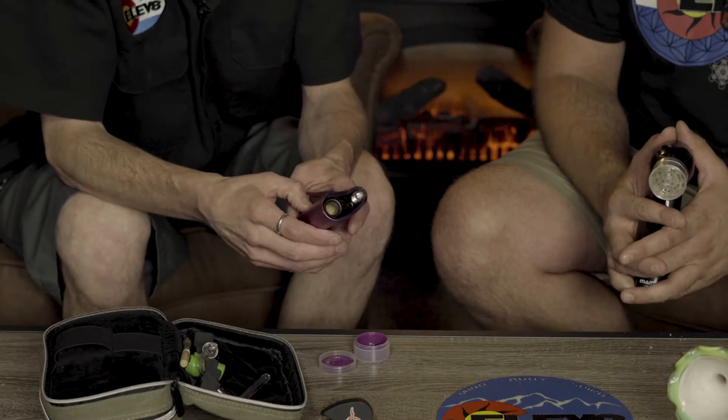It comes with a little piece so you can do beautifully flavorful low-temp dabs. These vapes are completely different from a pen vape — this is designed for dry herbs and also works with concentrates, whereas pens are one thing. Something designed like this operates at low temperatures, giving you much more flavorful concentrate hits, though it will leave lipids and oils behind so you need to clean it more often.